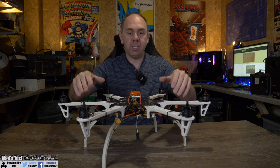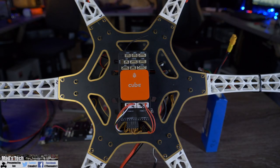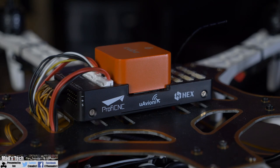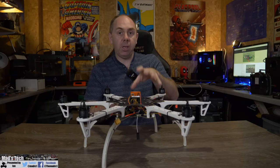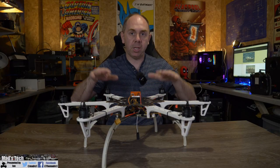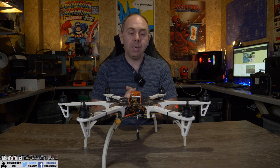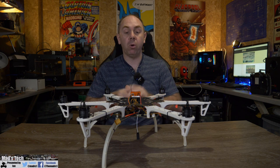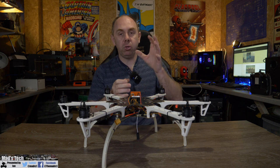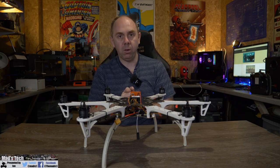I've already got this set up mostly but I'm going to talk you through it. The autopilot we're using is the Cube Orange, and this autopilot is isolated internally on its IMU. This means we can hard mount it directly to the frame. The isolation within the IMUs is built into the little cube, so the main two IMUs are isolated from vibrations. There are situations where that isolation might not be good enough and you might need to soft-mount the controller, but on a standard frame with a good balanced prop setup the internal isolation in the Cube autopilot will be fine.